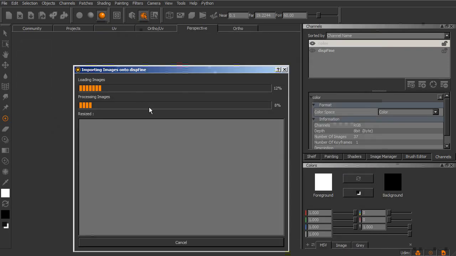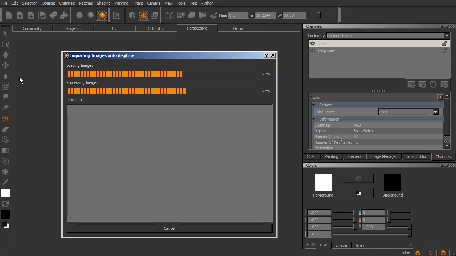It's going to go through the process of loading up those images. So it's, again, more than one texture. It's really multiple images spread over a number of different patches, each with their own identification. If you don't have too much experience with MORE, we encourage you to go through the Beginner's Guide to MORE and also the Introduction to MORE to get a better feel of some of the tools and how MORE works with the UV. So we won't go into that too much. We'll just let this go ahead and load up.